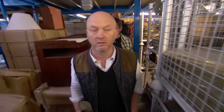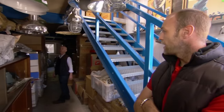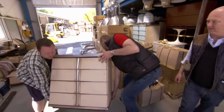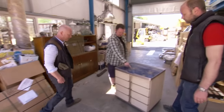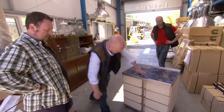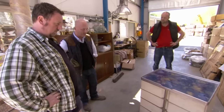The trio intend to move on, but something catches Drew's eye. These cabinets are intriguing me, Mark. Yeah. Where are they? What are they out of? I know they're out of a boat, I'm assuming. Yeah, well, they are. They're possibly the finest ship of the 20th century, the SS France. I like them. Mm. Love this sort of gold colour. Are they saleable? You'd have to get two that are mint, wouldn't you? That's the thing. You have to get a pair of them that are sort of perfect.